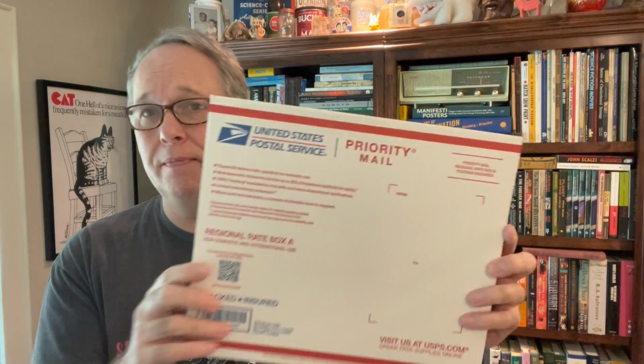You can go straight priority, but I have found for the Postal Service, your strategy number 2, and I've talked about this on another video on priority mail, is to look at these regional rate boxes. Up to 20 pounds, these things fit magazines perfectly. You can put the packing material around them, and depending on where you're sending it, a regular priority might be like 50 cents cheaper, but if you start to get longer zones or anything into that 2 or 3 pounds, these regional rate A boxes, and the post offices don't usually have these, but you can order them online and the post office will deliver them to you. Regional rate A is a great strategy.